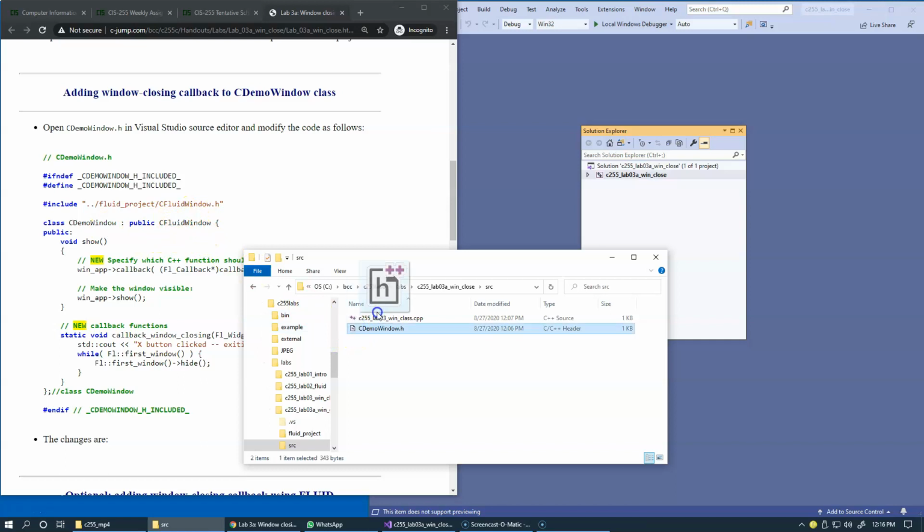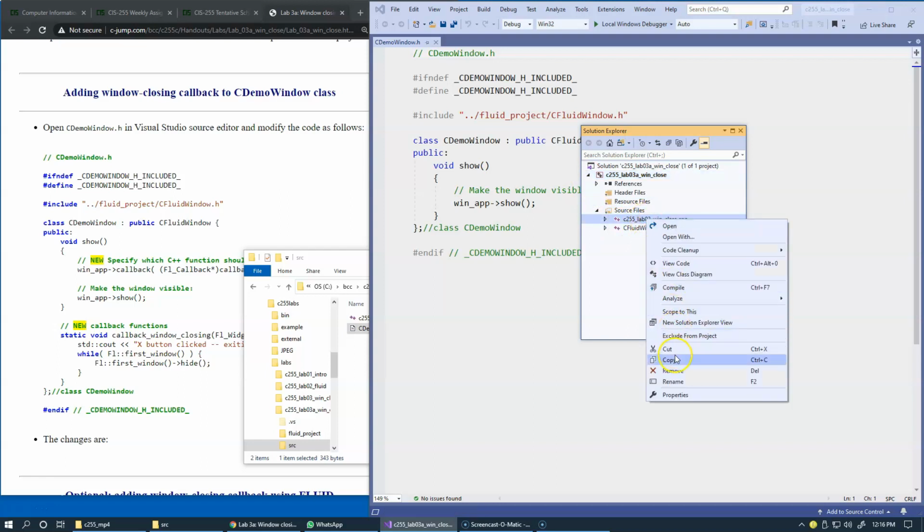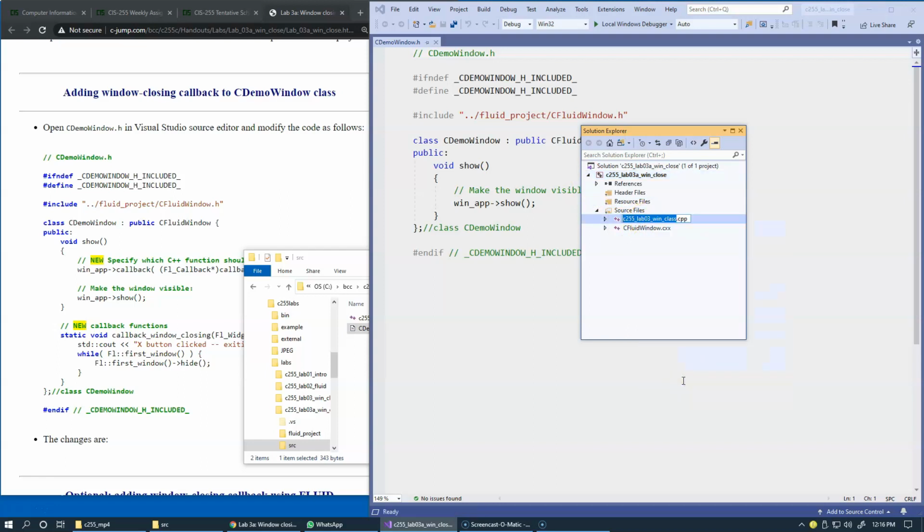So I'll just drag and drop it right here in my environment. Before I make any changes, I will probably also rename the main file and just copy and paste the same thing, just to be consistent with the name of the project.